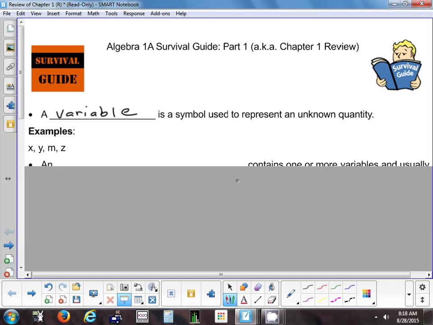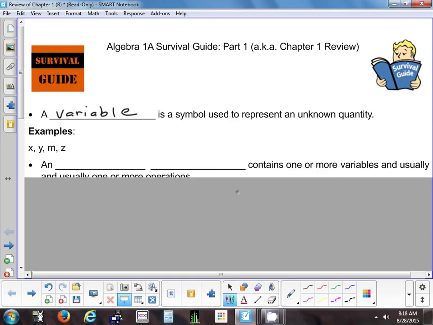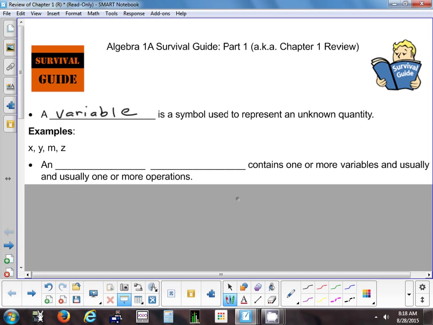A couple people already gave some examples, X, Y. A lot of times we use those when we're graphing. Mr. Roy mentioned point-slope or slope-intercept form earlier. You might see the letter M when we do stuff with that. So, a general term for a variable: what's a variable? A letter, right? A variable is a letter. We might put in the notes variable, and in parentheses, letters, so everybody knows. But it seems like everybody's got a pretty good understanding of what a variable is.